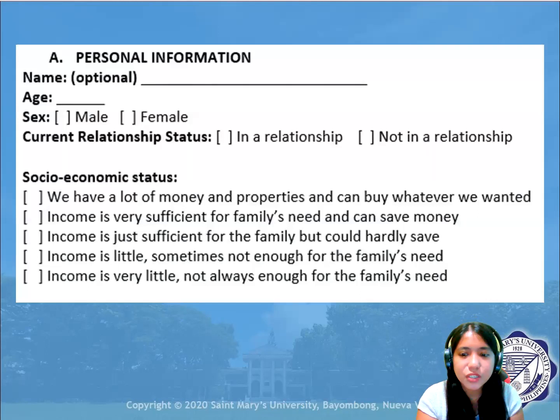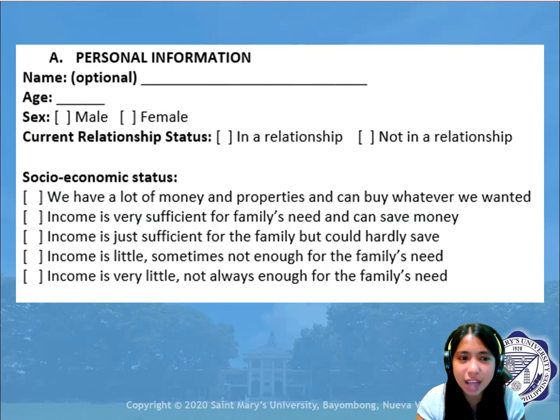Let us move on. For instance, this is our questionnaire. We have letter A, personal information. For this, we asked our respondent for his or her name, but it is of course optional because of the Data Privacy Act. And for age, it is just a line indicating that the respondent must give the actual age, because for other questionnaires, it is also possible that you provide an age bracket, wherein the respondent will just tick it or check it or place a cross mark.